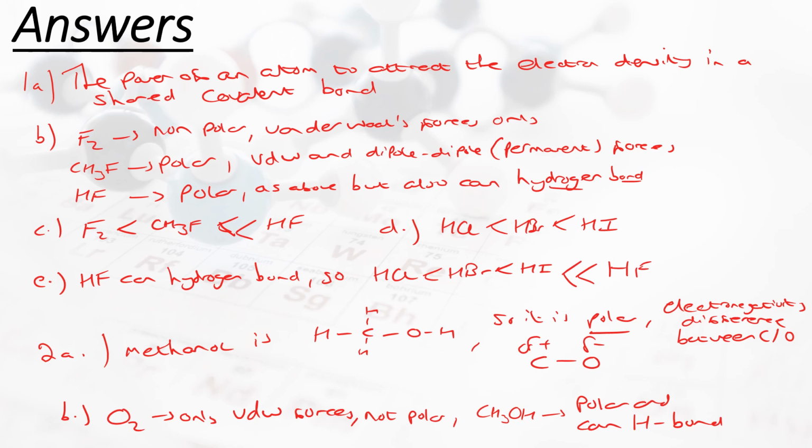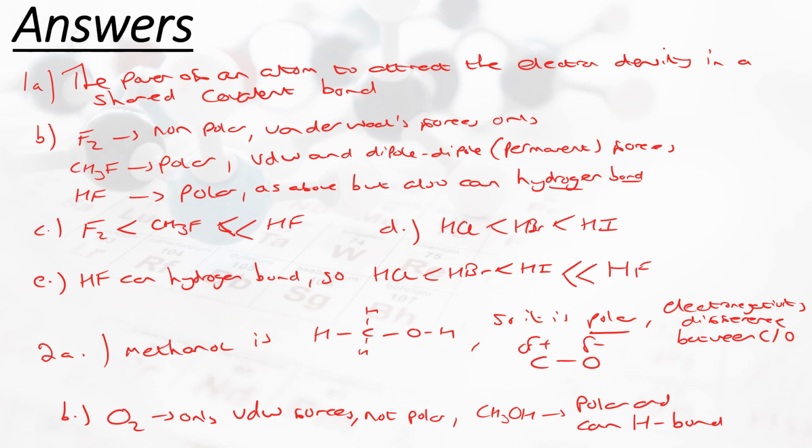So in fluorine, F2, this is a non-polar molecule. This is a 100% covalent bond. We have a bond here between two atoms that are the same. And therefore, because we have this 100% covalent bond, it's a non-polar molecule. We haven't got a hydrogen attached, so we can't do hydrogen bonding. It's not polar, there's no dipole, and so therefore the only intermolecular force that we can be dealing with here is van der Waals forces.